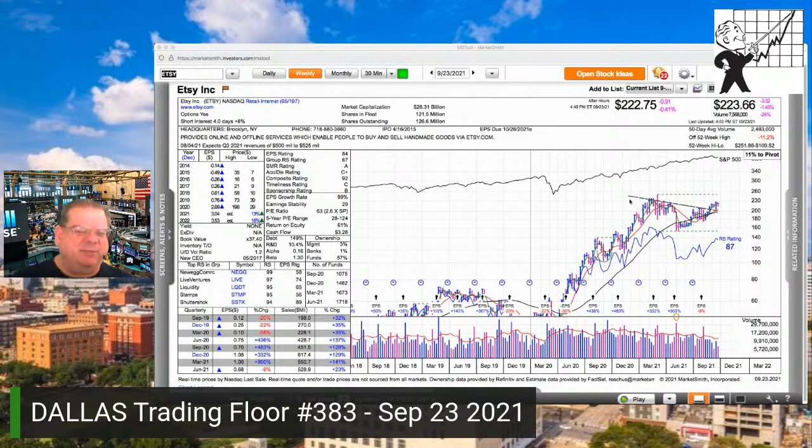well. This is the reversal line, so the stock has definitely moved into an uptrend. Now I do have a little bit of concern here. The relative strength line is pointing down, so the question is, is it a good time to enter this? Well, we came through earnings. We did have a little bit of a hiccup on the earnings. It was down 9%. So the sales were up, but the profits were down. So that's a little concerning to me.